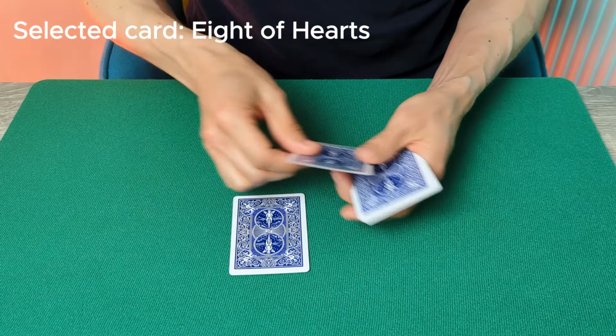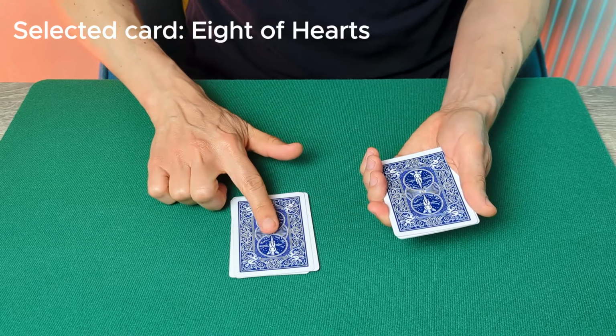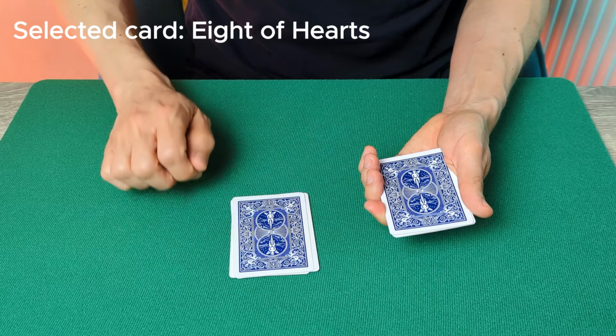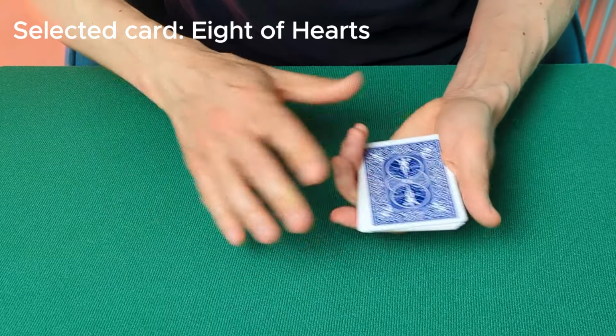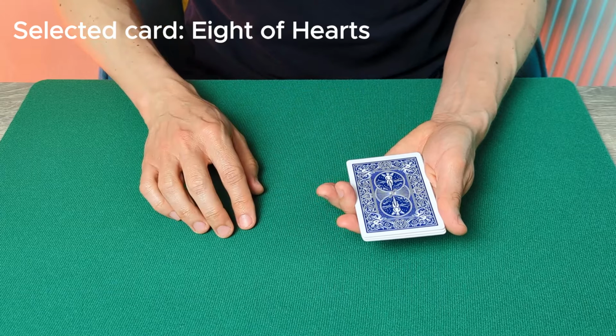So E, I, G, H, T, with each card going on top of the previous card, so they end up with a single pile here. And then they'll take this pile and place this at the bottom of the cards left in the hand. And they just need to repeat that for the other 2 words in their card.